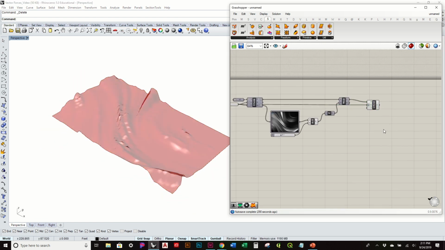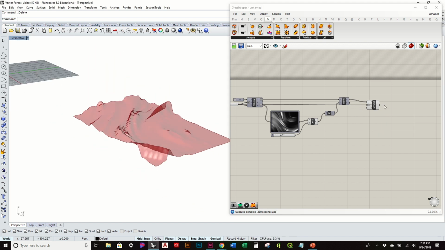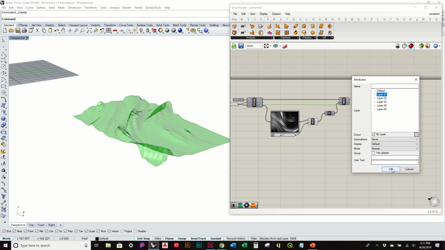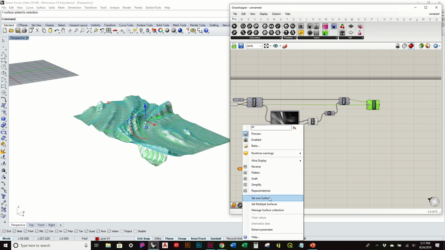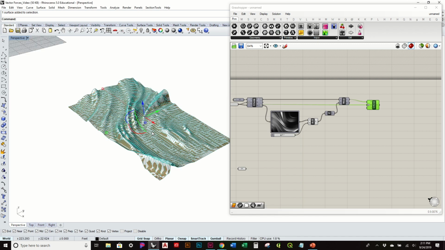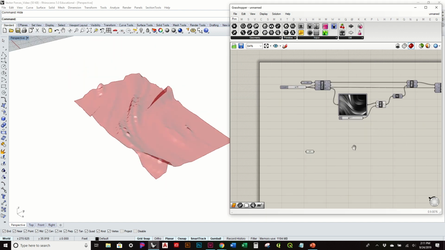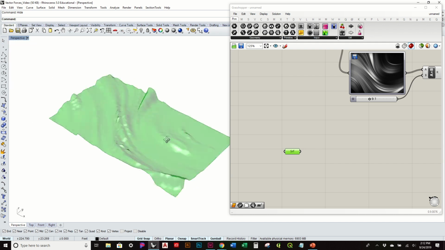So from this, again, sometimes once I'm satisfied with the landform itself, it's good to actually just bake that into Rhino and work from there. So that's what I'm going to do. So I'm going to, again, bake this onto a layer, hit OK. Now I'm going to use this surface and re-reference it into Grasshopper. This is one of those things where, again, I'm just trying to manage my file so that it doesn't get too laggy with every additional thing I do with it.